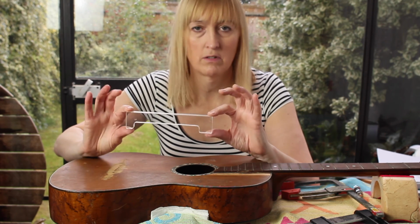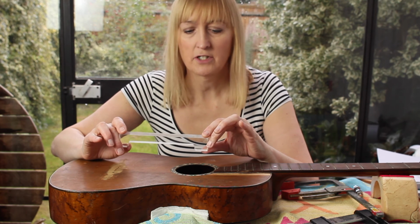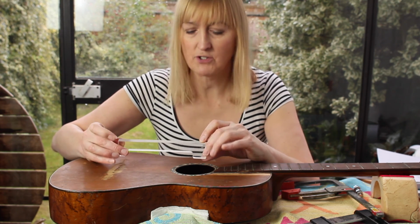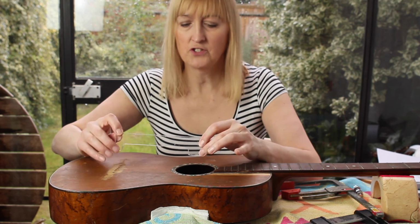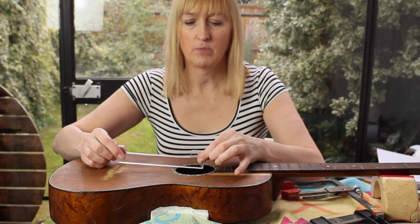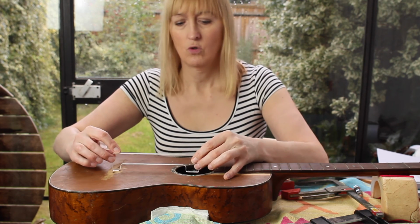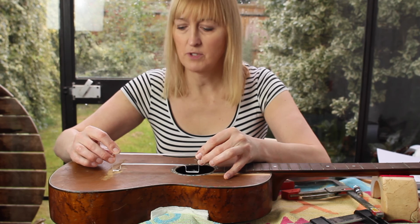I have here the acrylic template, the Perspex template I'm going to use. I'm going to be using my router and practicing my router techniques. We're going to have four of these. I'm going to have top and the bottom. I'm going to have two pairs. And these will enable me to reach the bridge.